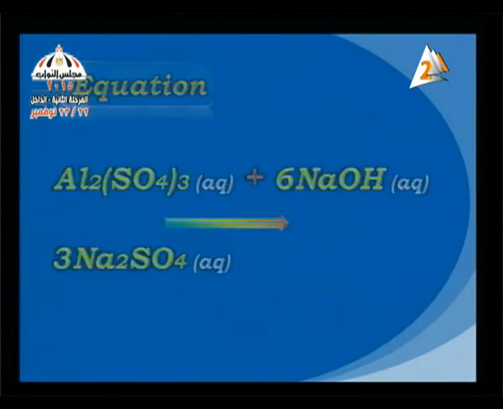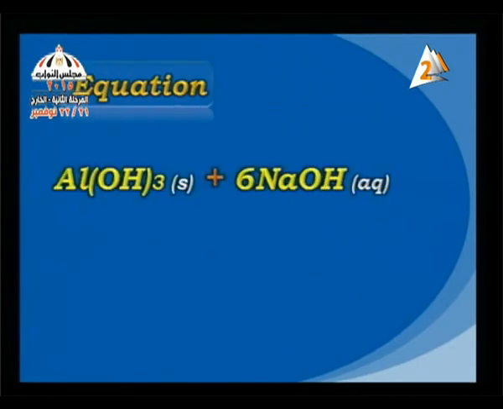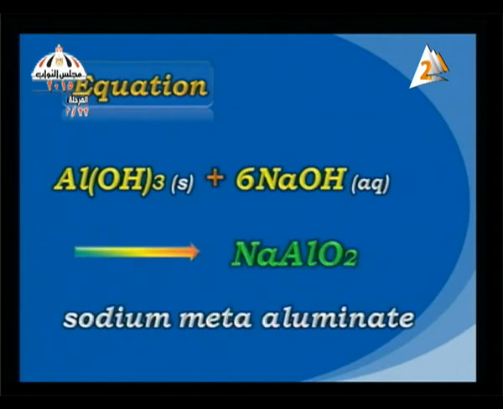My lovely students, catch this with us. Look at this. We have the equation here. We have Al(OH)3 in solid state, and we have 6NaOH, the excess of sodium hydroxide or caustic soda, here with aluminum hydroxide. What will happen here? It directly forms sodium meta-aluminate, NaAlO2. Important one. I like this equation for this special cation, aluminum, Al positive 3. Easy and important.